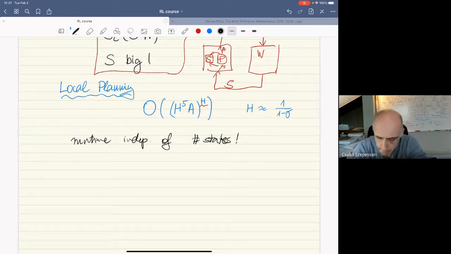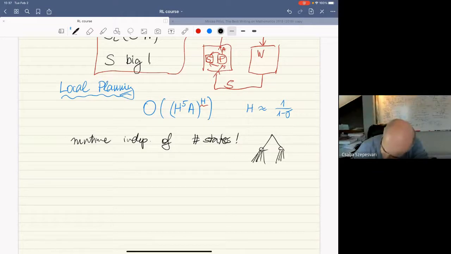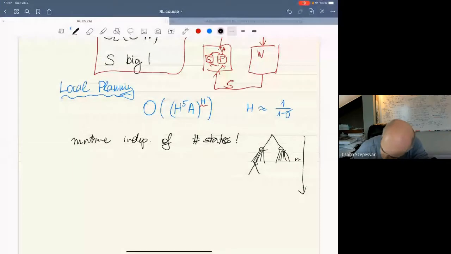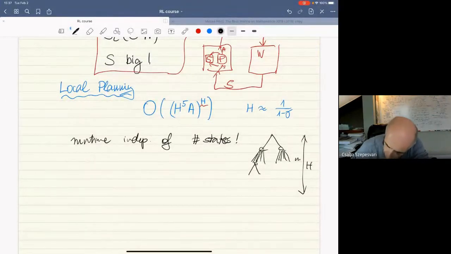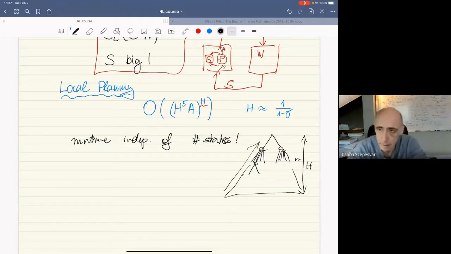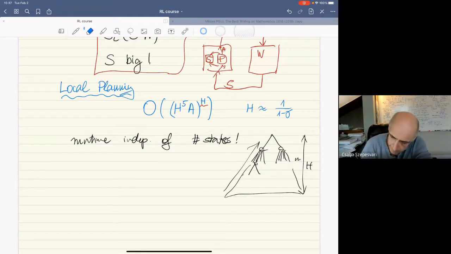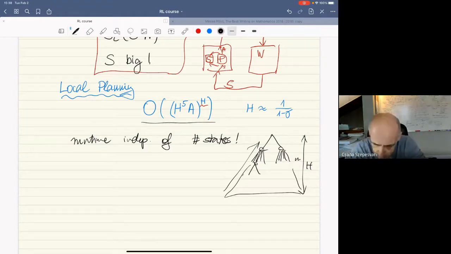So that's really great. The idea was just to build this look-ahead tree. You branch with the actions, then you sample next states, fixed number of them. Every such next state, you branch with the actions, and so forth. Do this for a depth, which is the effective horizon, essentially. And then do backups in this tree. You can write this as a recursive calculation. And the complexity of this is going to be this. And you can show that this just does the job.